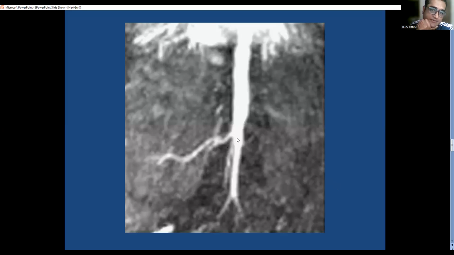So here you see there is narrowing of the aorta below the celiac trunk. After the celiac trunk has opened in the form of hepatic artery into the liver and supplying the tumor, there is decreased caliber of the aorta below that. This is known as mid-aortic syndrome.